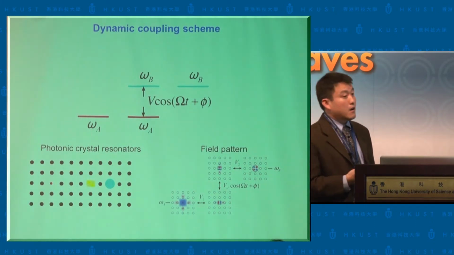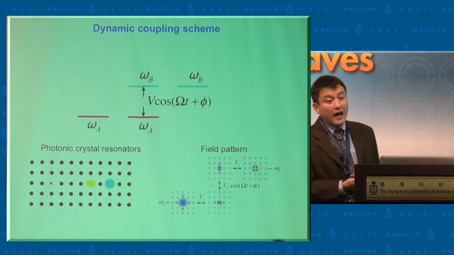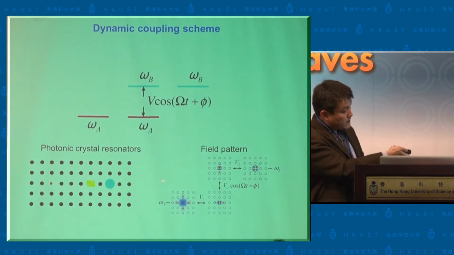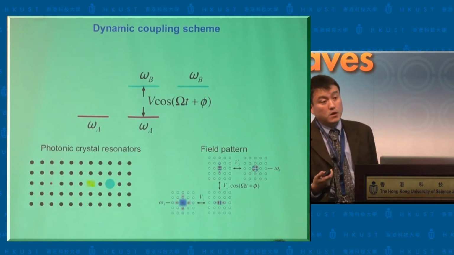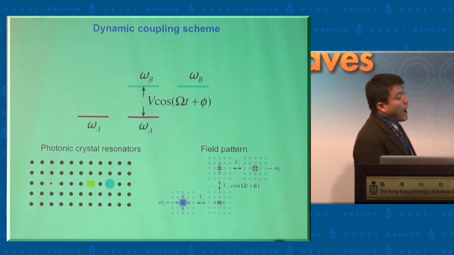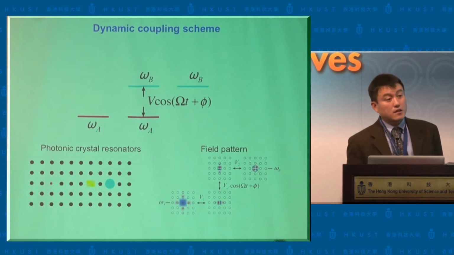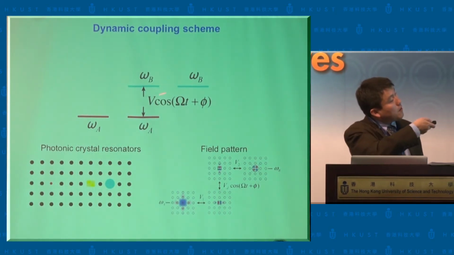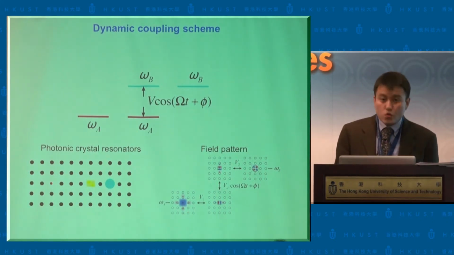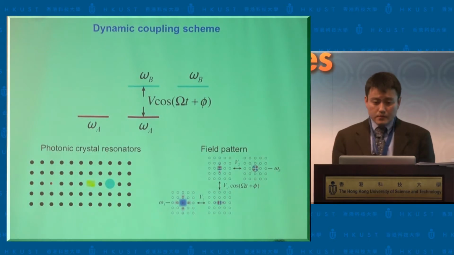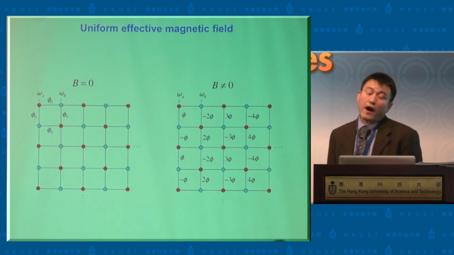Now, to mediate the coupling, you put in an additional state in between that supports a pair of dipole modes, one of the dipole modes in resonance with the monopole mode, the other dipole mode in resonance with the quadrupole mode. In doing so, driving a transition right at the intermediate resonator would then allow you to couple these two modes dynamically, with a phase that is associated with the modulation.